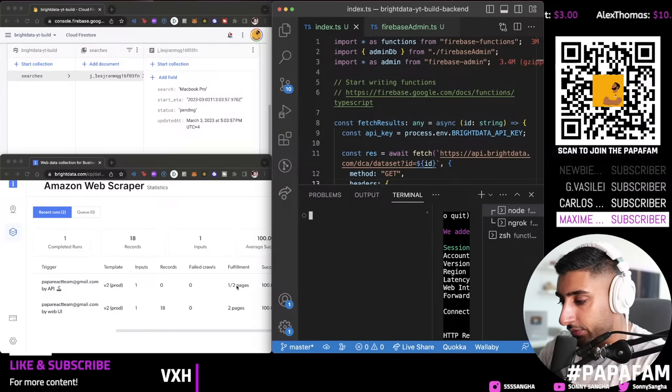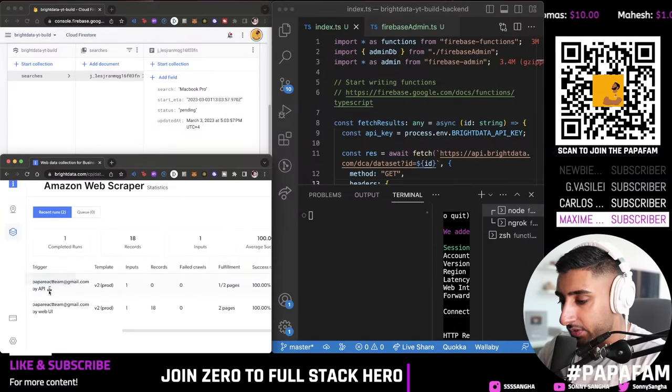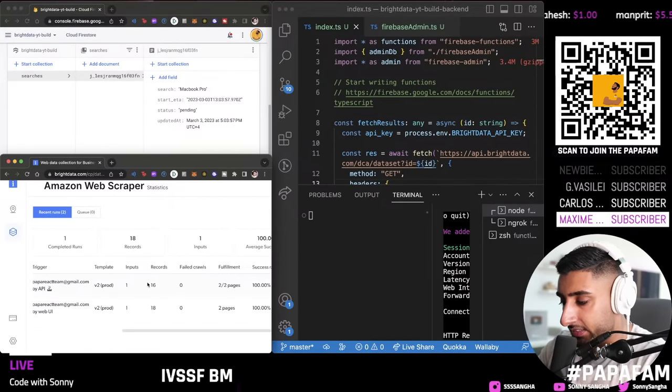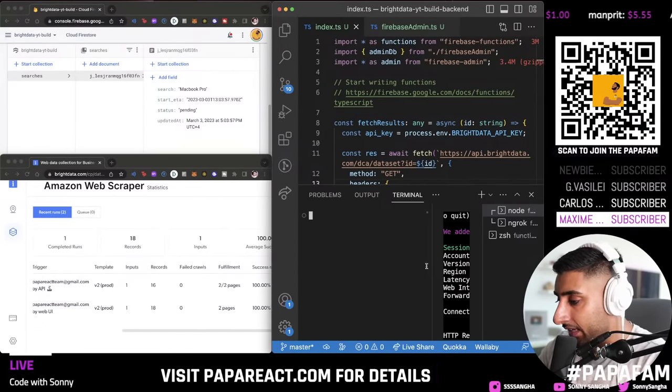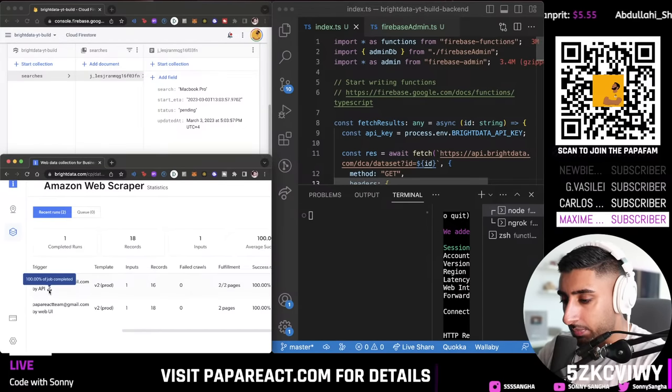Okay, so as you can see, it's fulfilling the pages. So it's begun the scraping process. This is exciting stuff, guys, right? It's fulfilling the scrapes. If you go ahead and check on it, it's 50% of the way done. And just to show you right now, I don't want to miss this. So look, two pages, 16 records. We should hit our webhook in just a second. So it's wrapping up the job right now.